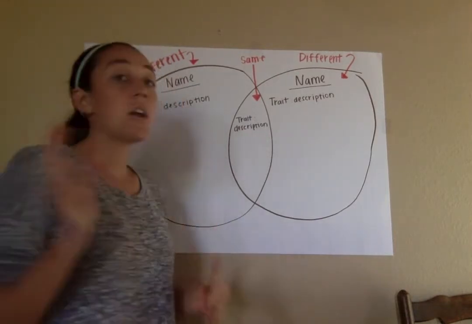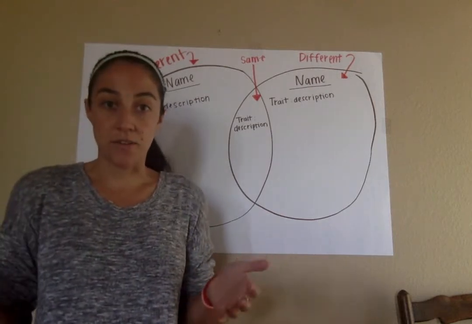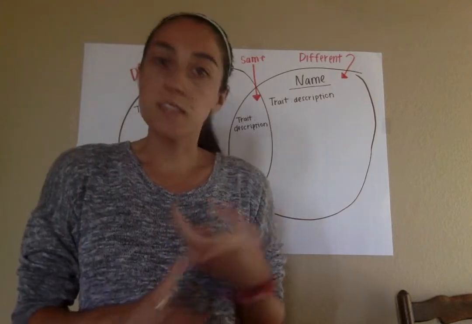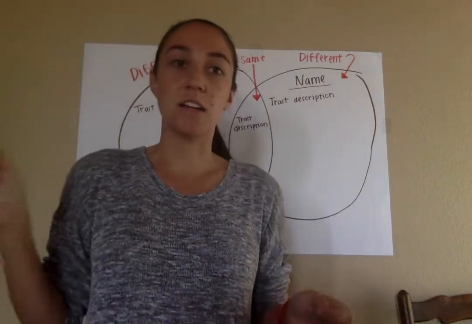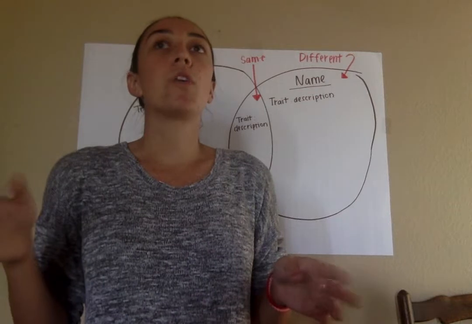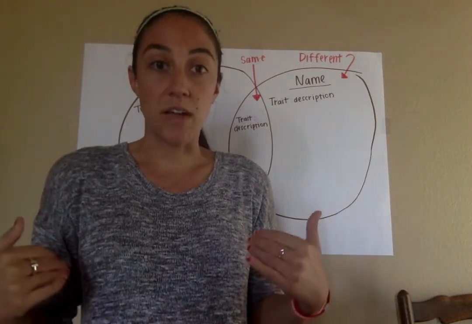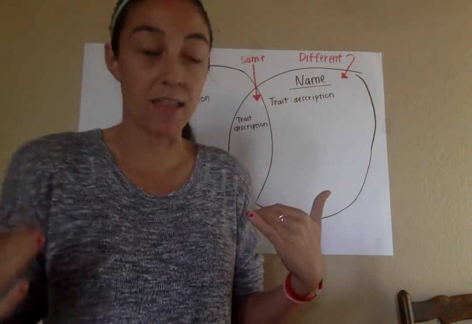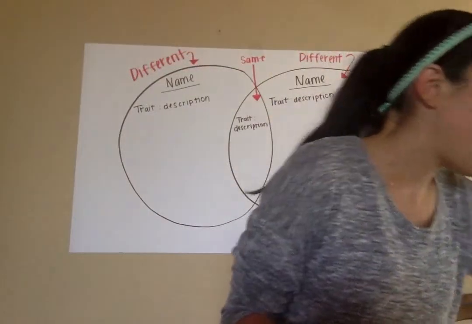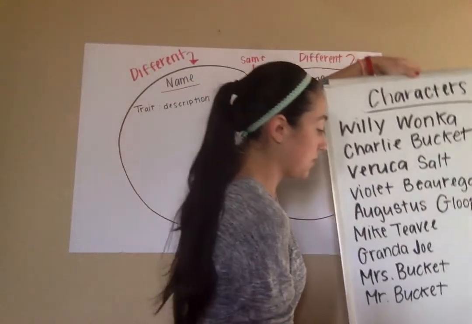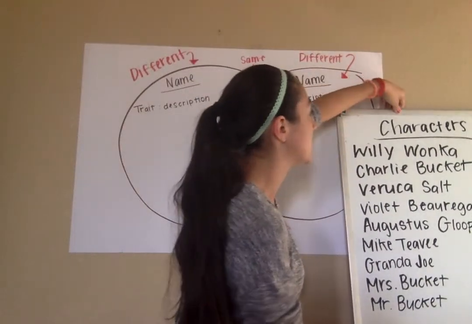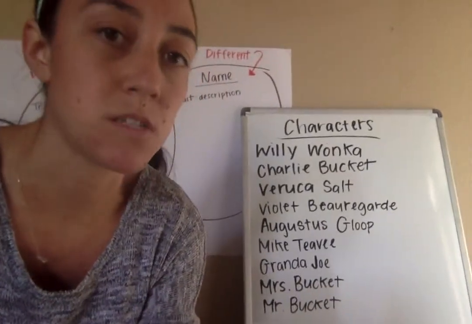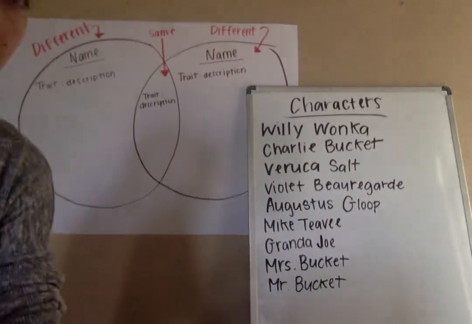So, depending on who you choose, they're going to have different characteristic traits. You can write about physical traits, so like hair color, shirt color, things like that. Or you could write about their actual characteristics of themselves, like their personality. So I have made this chart, or this list, I should say, of all the characters that have been brought up in the story, some more than others.